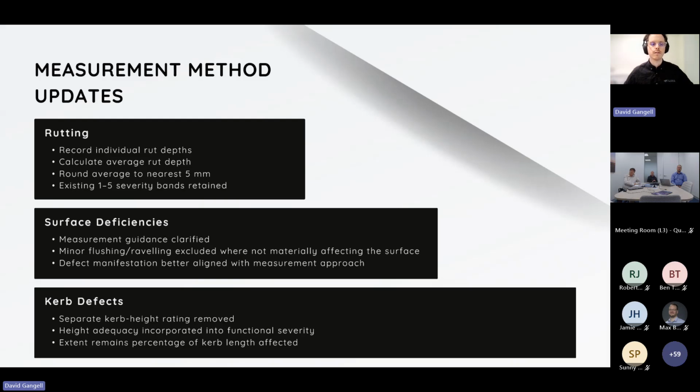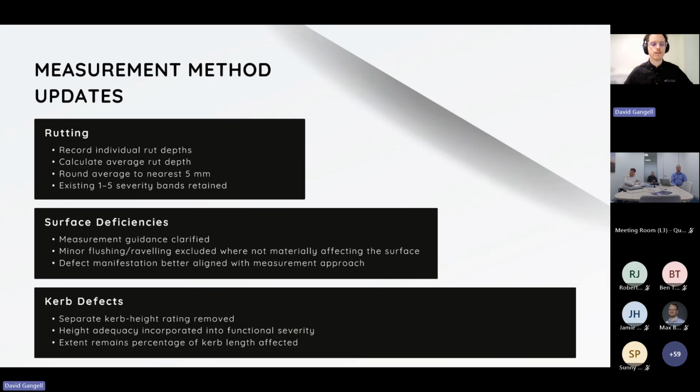It was deemed that rounding it to the nearest 5 millimetres is a more practical approach, and should ensure better consistency and uniformity.